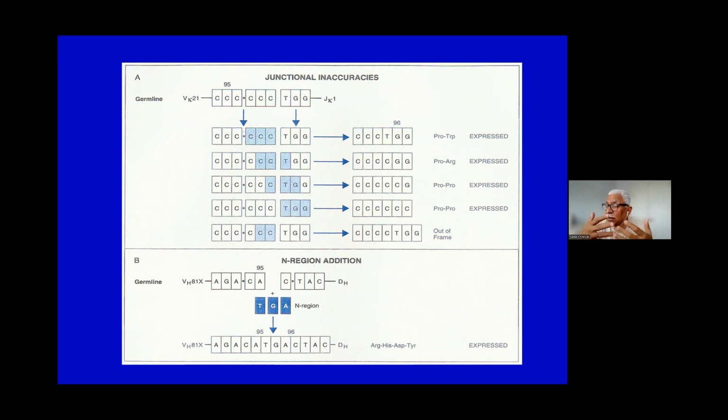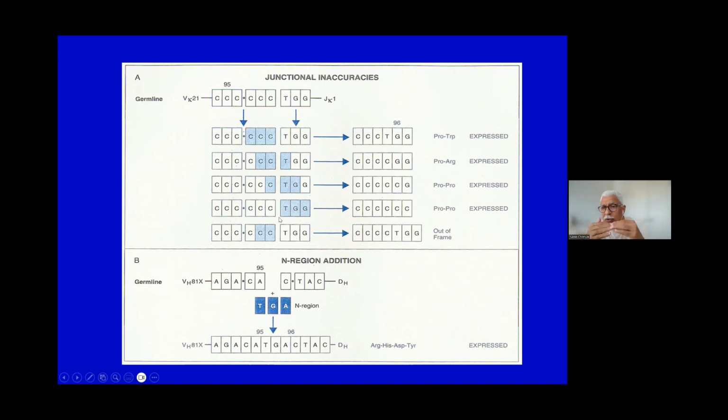So if there's a number of nucleotides that is not divisible by 3, which is a codon, the RNA polymerase, which will then have to convert this DNA to RNA, will see some missense over there, and that immunoglobulin gene will not make the protein, and if it doesn't make the protein, the cell undergoes apoptosis. So only those cells will survive which have a successful recombination event of forming a functional antibody molecule.